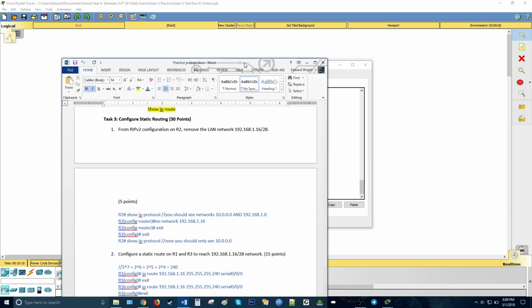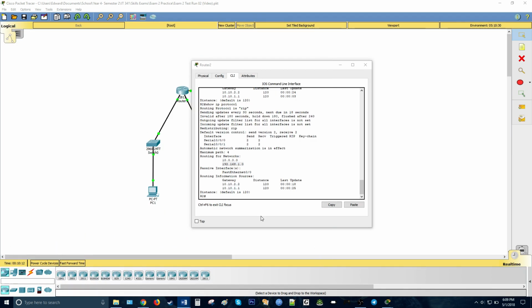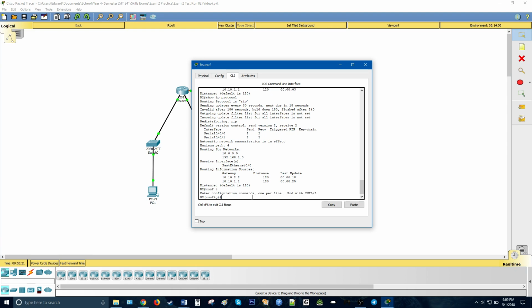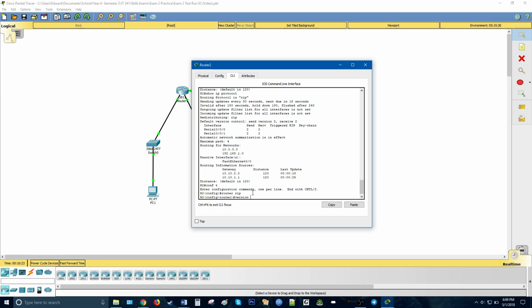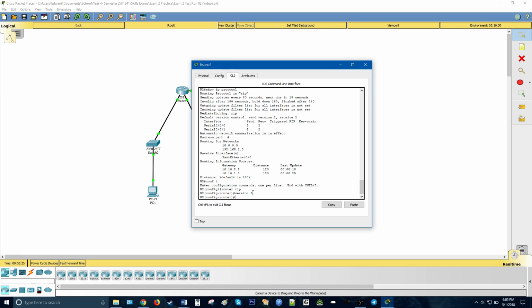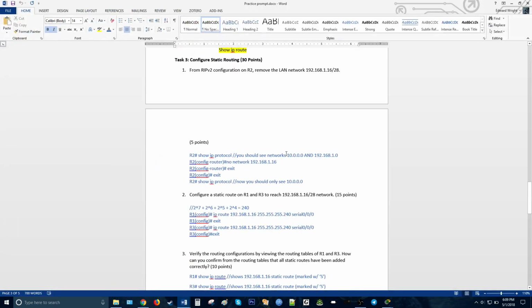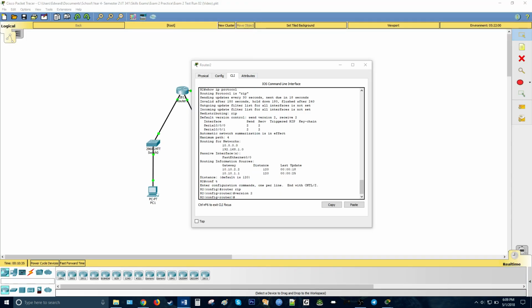So in order to remove it, we want to go to the config router line, which is config t and then router rip, then version 2. And then instead of using the network command, we're going to use the no network command to remove the network.